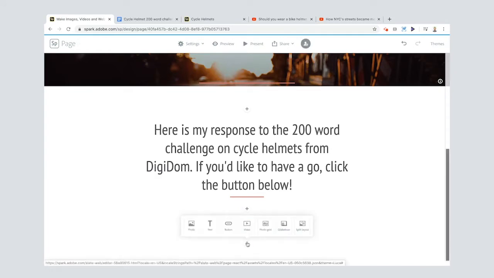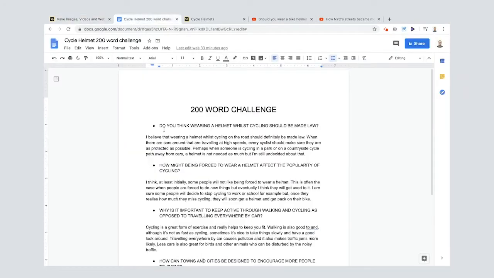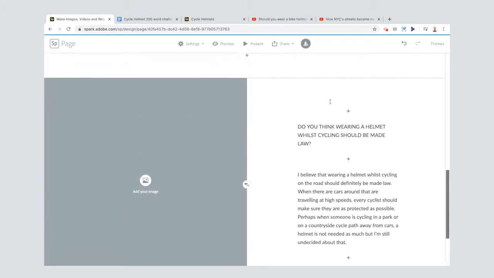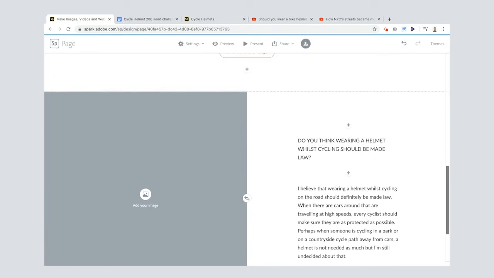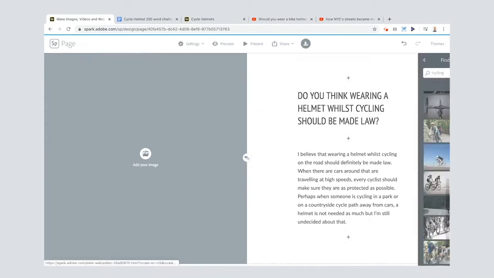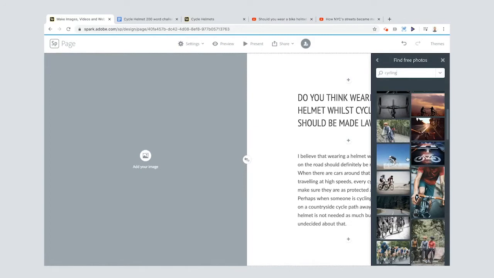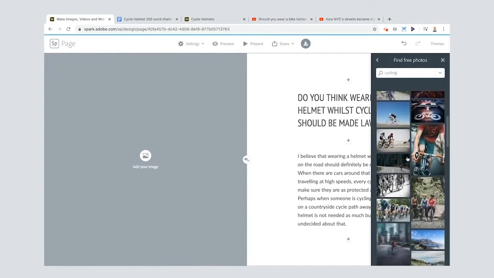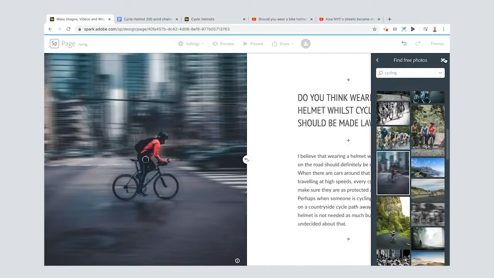Now, what I'm going to do is click split layouts. I'm going to do this whole thing using split layouts. And this is where you can have an image on one side and text on another. So I've written all of my text here, and I'm going to go here and click text. Now, what you'll see here is it separates it out for me. Because there was a line in between the question and the answer, it's quite handily separated it out for me. I might change that to heading 2. I think that's pretty cool. So if I go here, and you can use cycling again here, possibly, or, ooh, this is a cool one. So that's my first section.